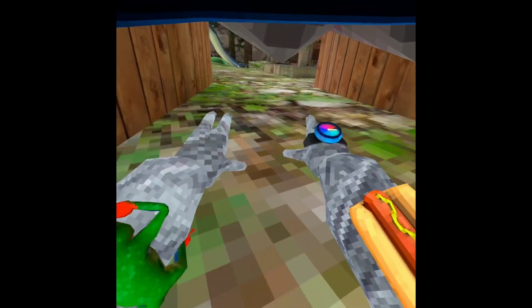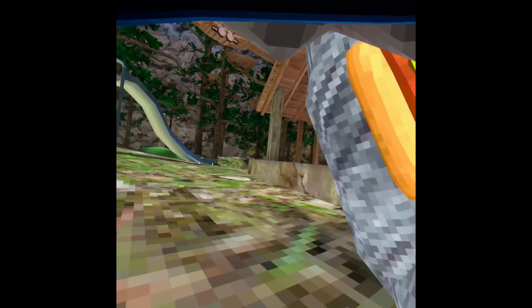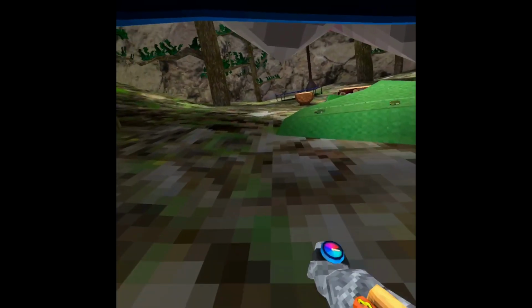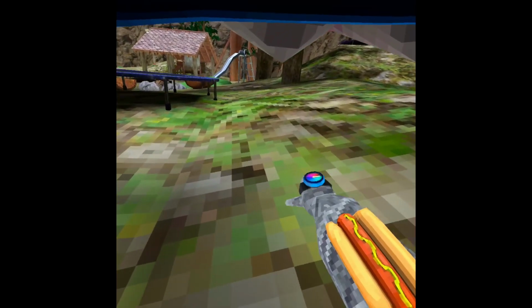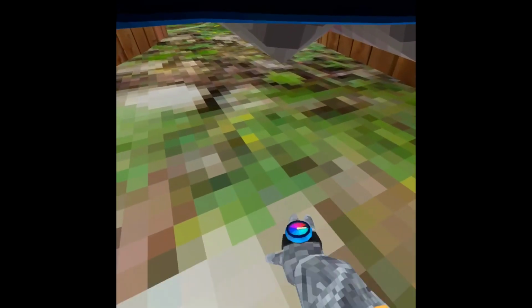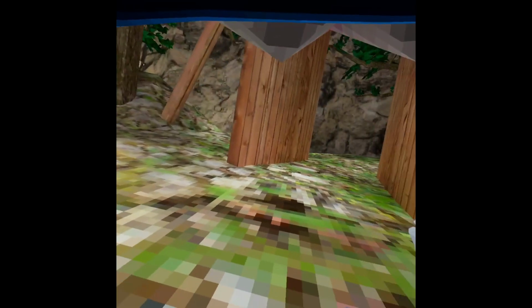So when you first play the game, you're either going like, or like this. You don't want to do that. You want to go parallel with the wall, so your hands can move faster and keep going. If you just keep practicing this motion, you'll soon be able to do this. And then soon, you can do other ways, like funny run, or go like this. But yeah, that's pretty much it on how to move fast.